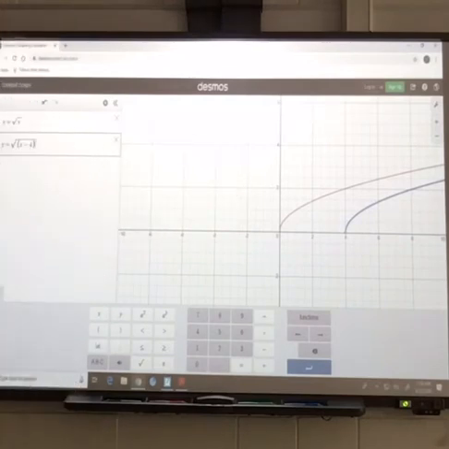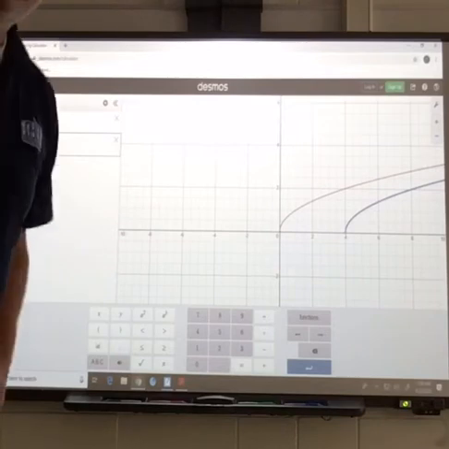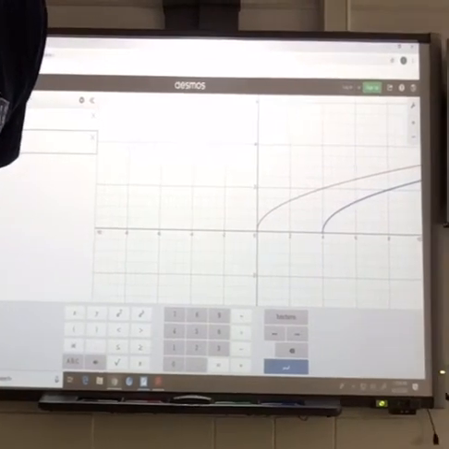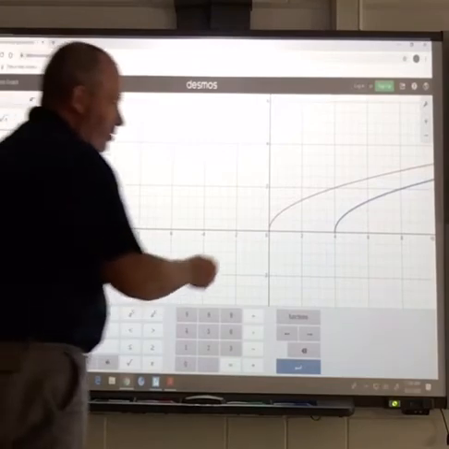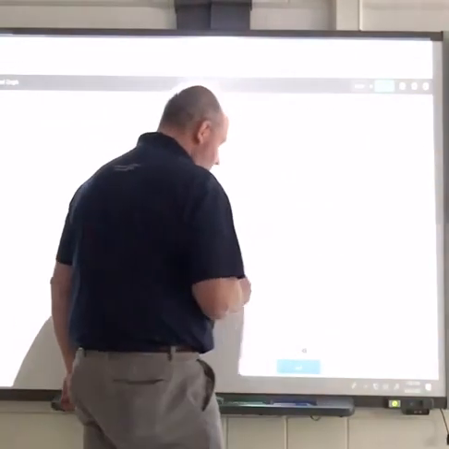Okay, so if I'm going to do shifts left and right, what is going on there, or what does the 4 do? Well, first of all, if you'll notice, it goes 1, 2, 3, 4 units to the right.